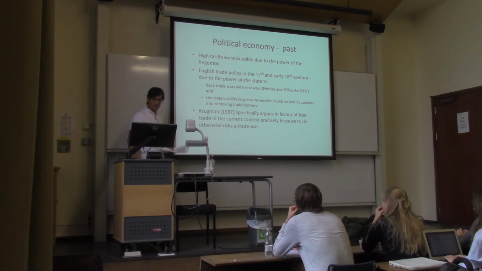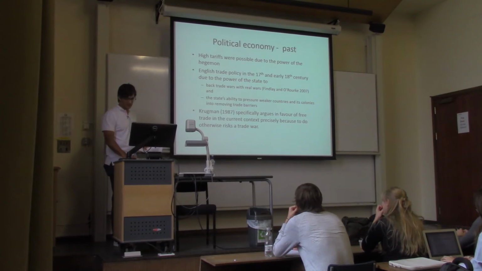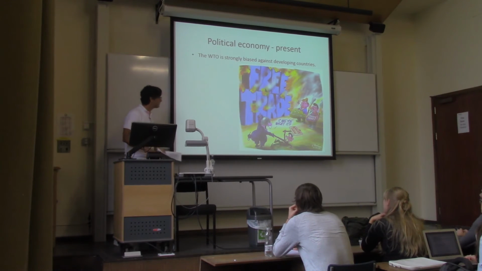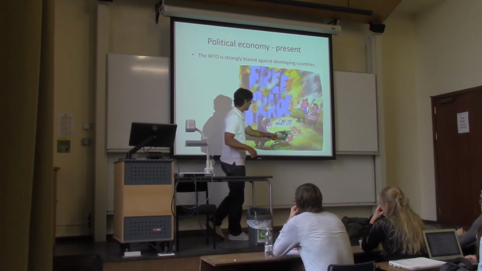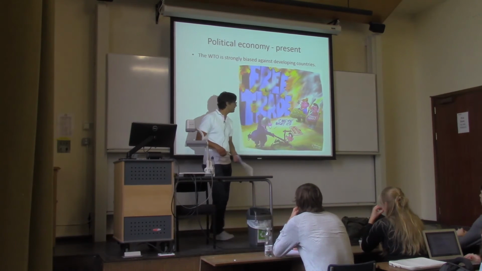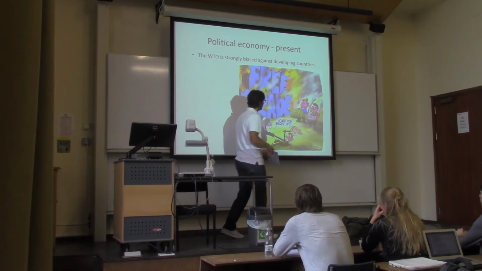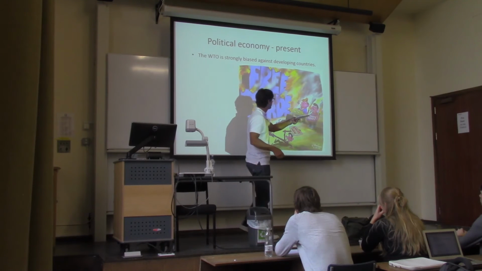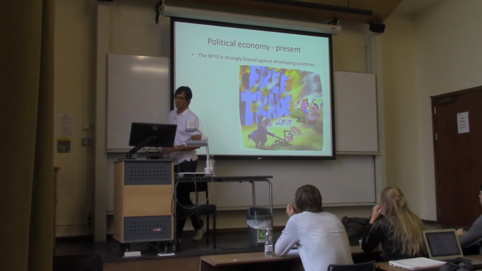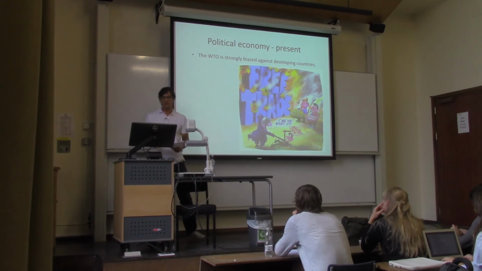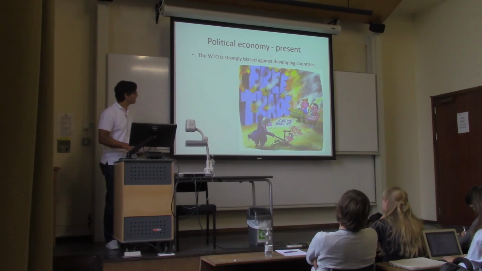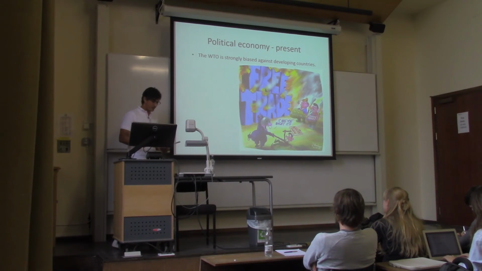But I think one of the best explanations is international political economy. And this is my reasonably stolen slide, intellectual property theft. Free trade burning, and is it the average person who's causing free trade to burn, to prevent laissez-faire? But no, it's U.S. agribusinesses, it's European farmers, and it's not at all the average person. And it turns out the WTO is strongly biased against developing countries, and just some examples of that in the literature. Let's see if I can find a couple of good ones.